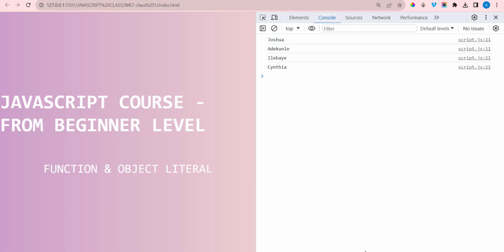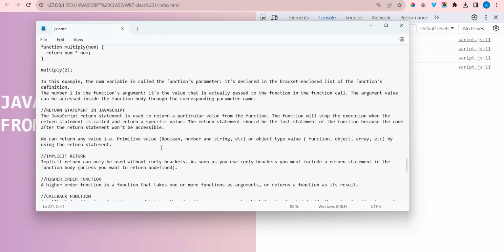The reason is that when the return statement returns a particular value from the function, the function stops execution. So any statement after the return statement will not be accessible. That is why the return statement should be the last statement of the function. So do you get it now?